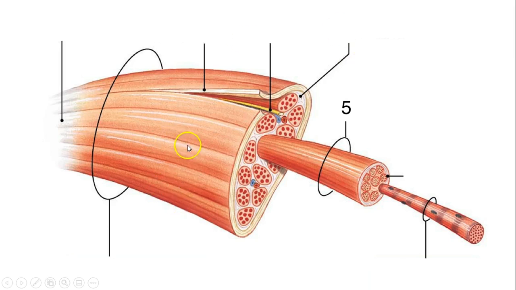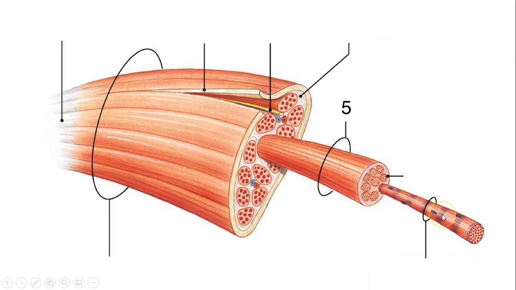Now, we're looking at the whole darn muscle. So this is epimysium, the connective tissue around the entire muscle. Then these are fascicles. They're pretty big, you can see them with your eyes. So this will be a fascicle, and the connective tissue around the fascicle will be perimysium. This fascicle is a bundle of cells, so these are fibers. This is a fiber, which is the same thing as a cell. You're looking at a cell because look at the nuclei.